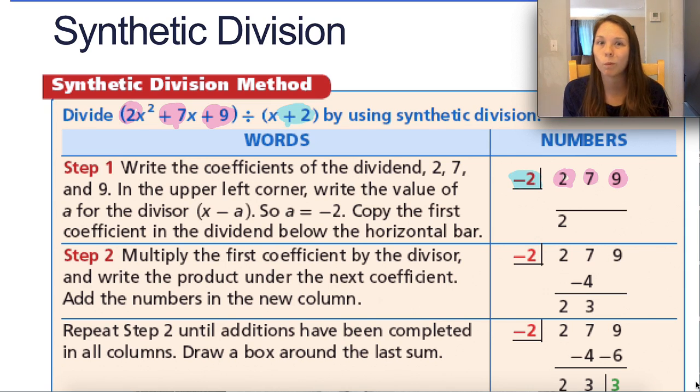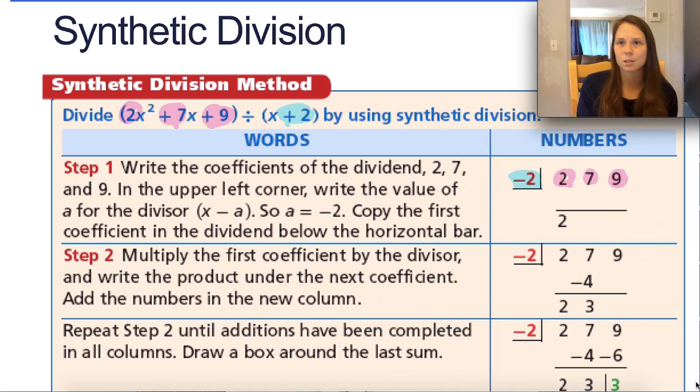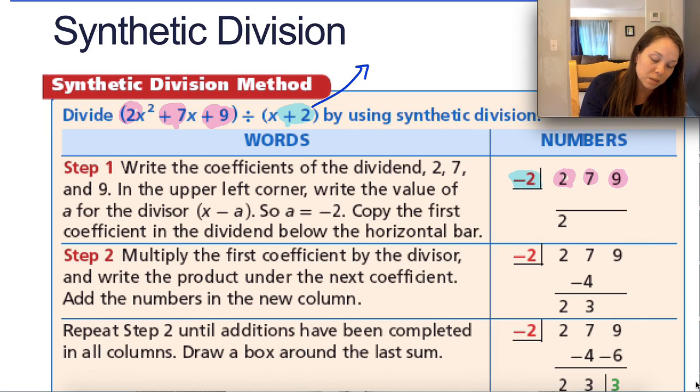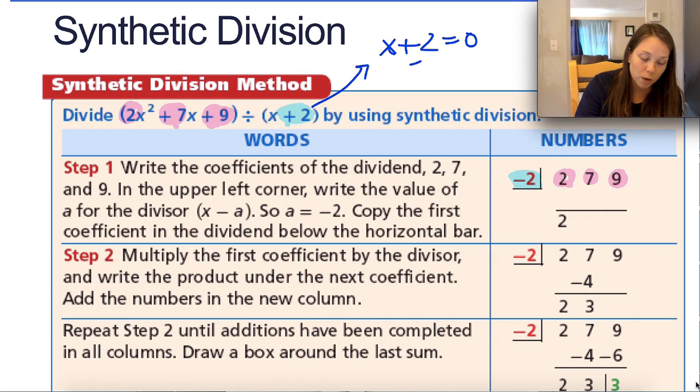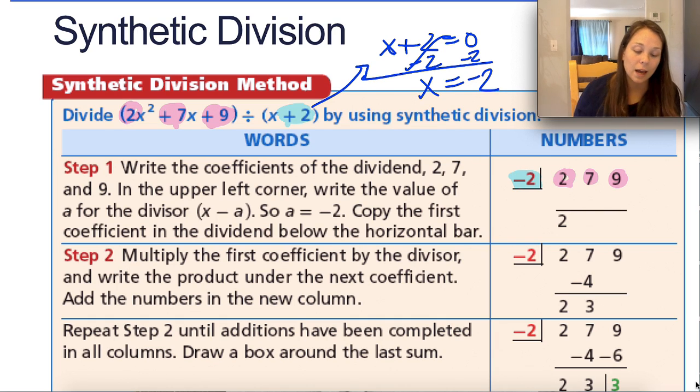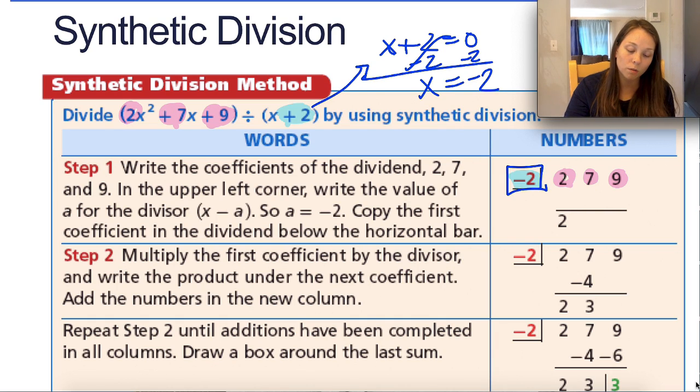You might be thinking, well, where's the minus 2 coming from because it says plus 2? You could refer back to Mrs. Walker's favorite phrase of x's always lie to remember that it's a negative 2. Or you could think of it as we're taking this binomial of x plus 2 and solving it for x. So I would subtract 2 from both sides. So we would get negative 2.